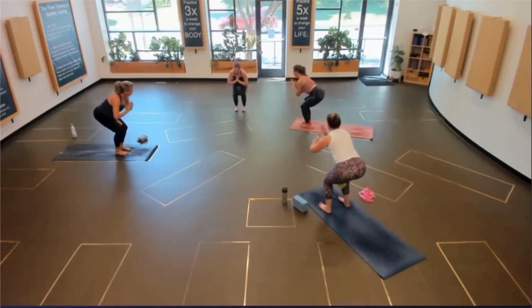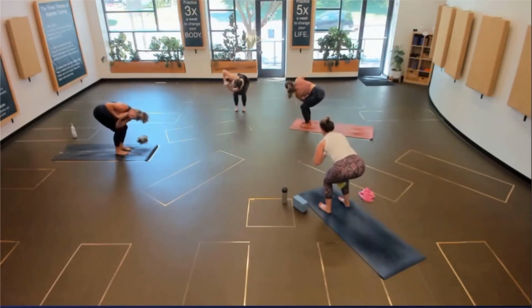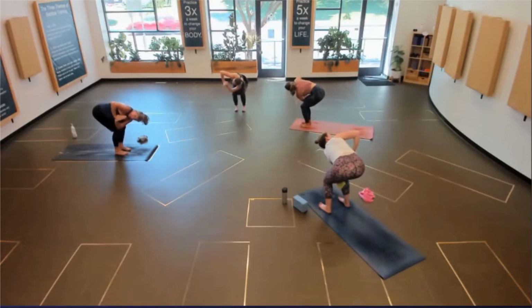Bring your hands to heart center, twist to the right. All right, I promise to do this with you guys. I take it back. That seemed like a bad idea. Two more breaths here. Last one, in and out.